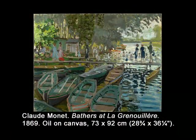Bathers at La Grenouillère from 1869 was considered by Monet to be a sketch made out of doors for a finished painting that unfortunately no longer exists. But it would be a very short step from this painting to the exhibited works of the 1870s. Actually, Monet called this a bad sketch, which is impossible to believe given how gorgeous the painting is. The setting was a recreation spot on the Seine at Bougival, just outside Paris. Here one could bathe, row, and relax at a cafe.